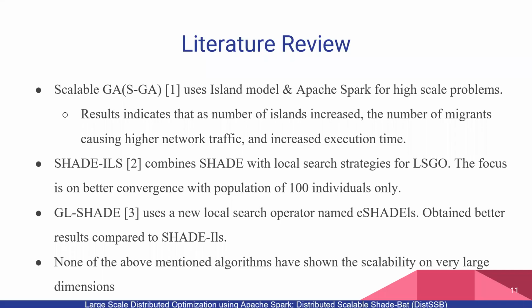There is very limited literature available on LSGO, especially using Apache Spark. SHADE is one of the techniques that used Apache Spark for large-scale problems. They concluded that as they increase the number of islands, network communication increases, which results in increased execution time. SHADE ILS combined SHADE with iterative local search strategies. They experimented using 100 individuals only, and their focus was on better convergence. GL SHADE also combined SHADE with local search operators. The results of GL SHADE were competitive with SHADE ILS. It is important to mention that none of the above mentioned algorithms have shown scalability on very large dimensions.